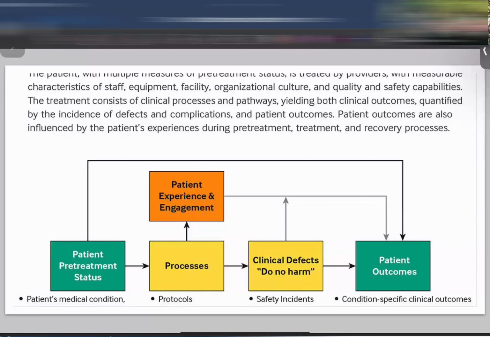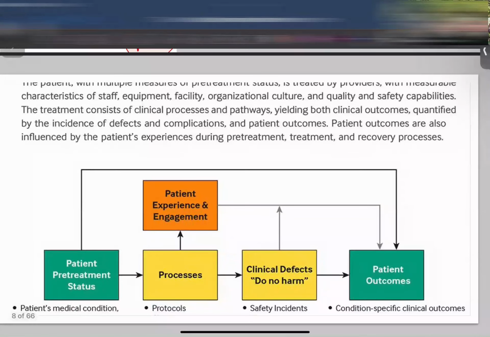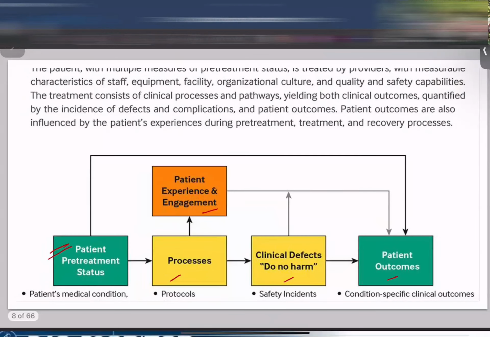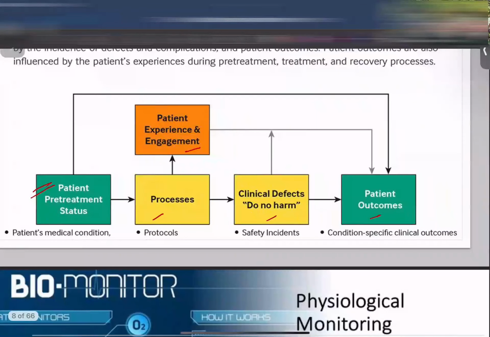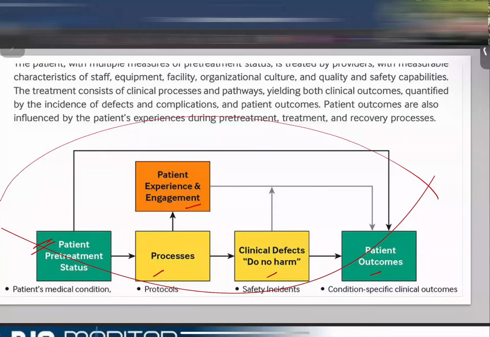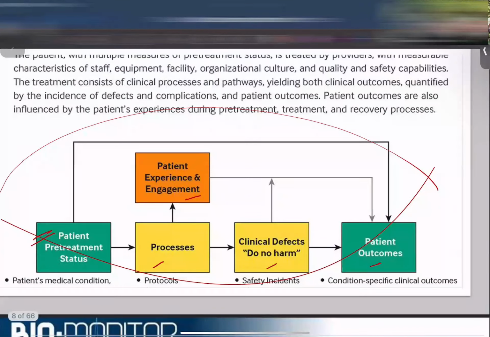Okay? Now, if you would look at this graph, class, that I have adopted from the internet, you can see class that there's a patient prior to treatment, and then class, there are processes that need to be done. Then class, patient's experience and engagement. Along the way, class, there may be clinical defects that may happen, and then class, patient outcomes would occur. So ano pong ibig sabihin ng graph na to? In an information systems class, we are already able to see the entire picture of this, okay, in a particular information system. Parang naka-map out na siya at saka parang mamomonitor na natin kung ano yung nangyayari sa pasyente.